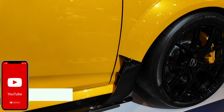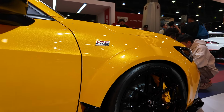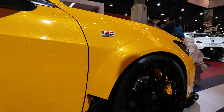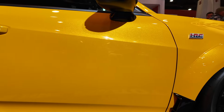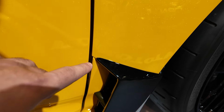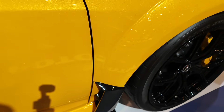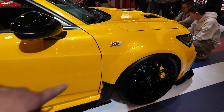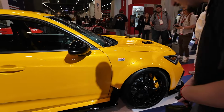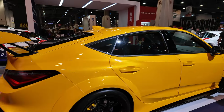looking at it now, it looks like it's a completely different fender. So I don't know if HRC will sell this, but there are pieces to this kit that I do want to purchase. And if you guys can see, I'll get even closer, but you can see right here, there's grooves in on this fender lining. So I think it's just a completely different fender. If you check that out, look at the fender. It's different as well.